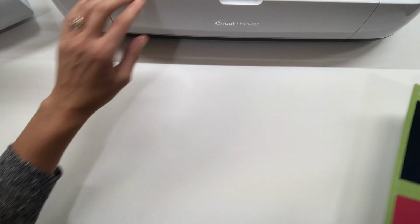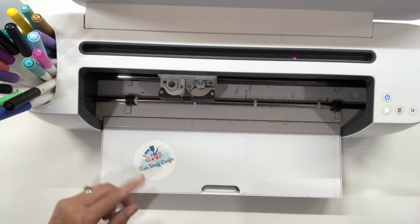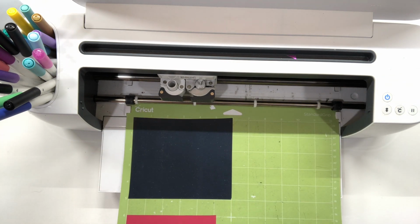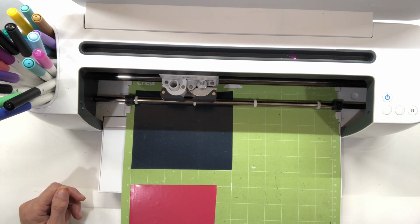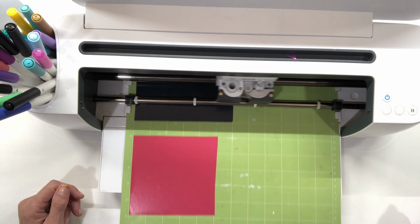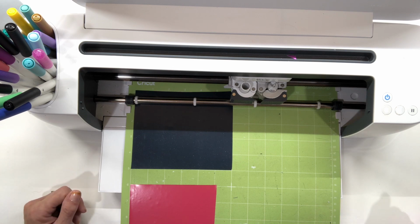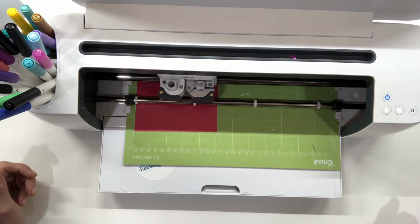Okay, so then what I'm going to do is I'm going to pull out my maker and I am going to open it up. And once again, remember we talked about there's nothing in A. In B, I've got my fine point blade. I'm going to push my mat in. I'm going to hit load. And then the maker is connecting with my design space right now. It is showing me that it is time to start cutting. So I'm going to go ahead and hit the cut button. And then the maker is going to go over and say, okay, let's check and make sure you have got the correct blade in tool spot B. And then we are just going to start cutting. So I'm going to go ahead and fast forward through this spot, and then we will come back and start weeding together.